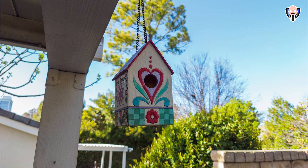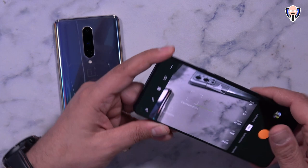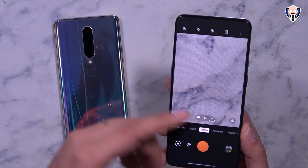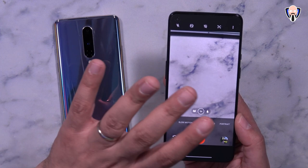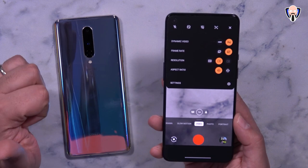Keep in mind this Pro mode is only on the back-facing sensors — the front-facing sensors do not have it — but we still have tilt shift, Pro, Nightscape, portrait mode both regular and slightly wider, photo mode with up to 2x zoom (as opposed to 3.3x on the 9 Pro), wide angle, ultra-wide, and macro. Under video there's a difference: we don't have 4K 120fps, so the maximum is 1080p at 60, 4K at 60, and 8K at 30.